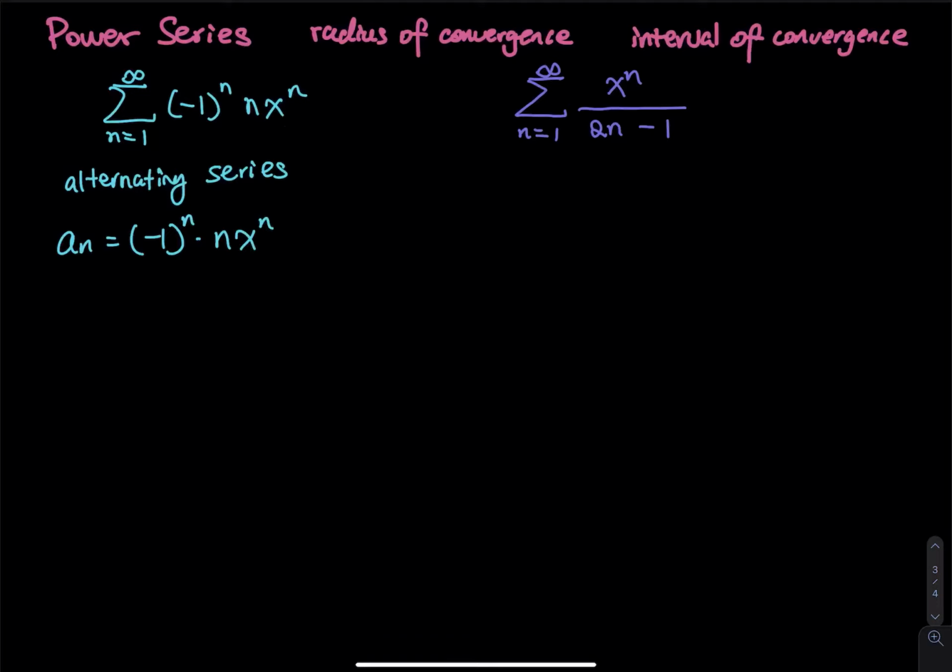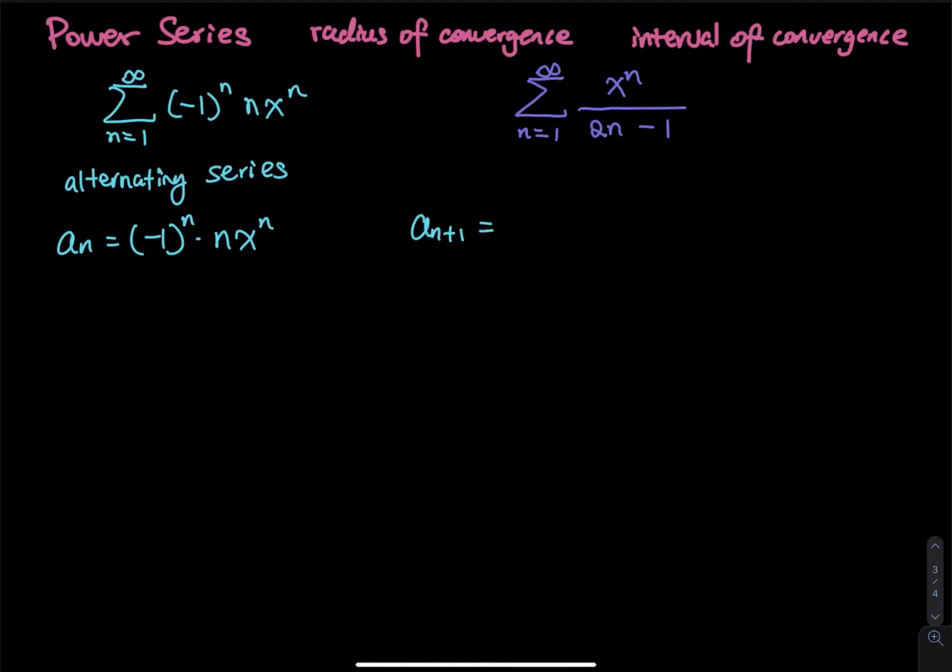And then I want to determine the an plus 1. So the an plus 1, I will explain why we do this in a minute. Because if you go back to the alternating series section, the way I solve alternating series, I don't use an, I use bn, because I want to take away the alternating term, -1 raised to the n. But in this section, I will just use the entire series, and I will tell you a little trick to get rid of the alternating term in a minute.